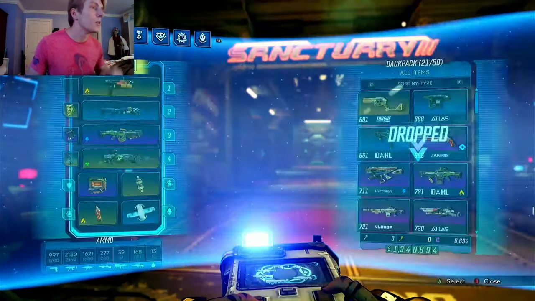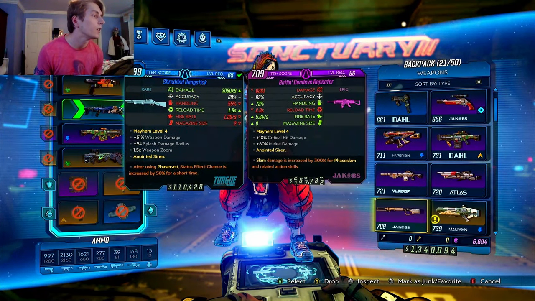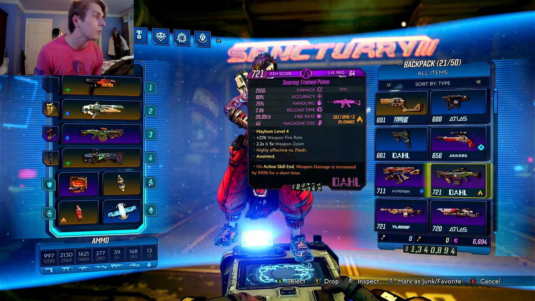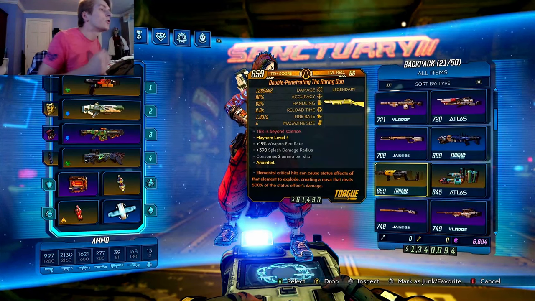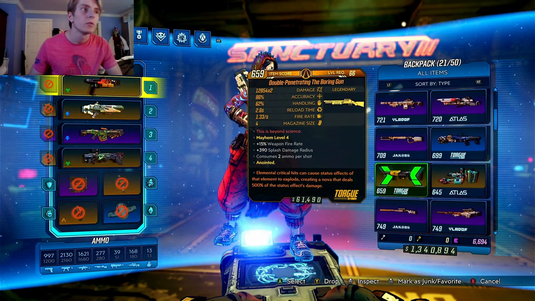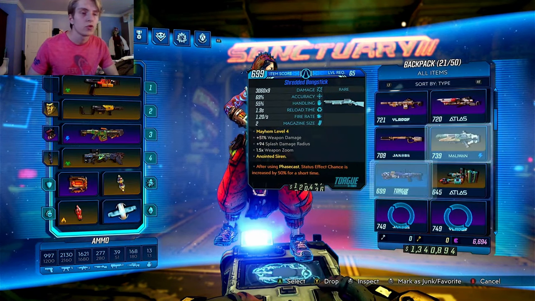All right, so let's go to my new stuff. Shotgun. The Blind Sage. I've never played with that one. I do know the Boring Gun. I don't like it because it shoots out the razor blades, but I think so. Let me try it out.